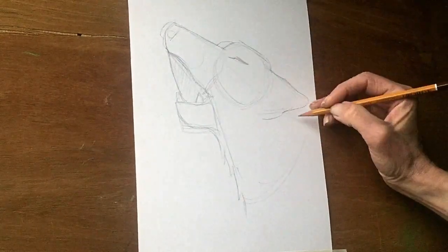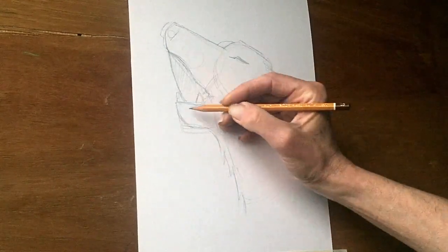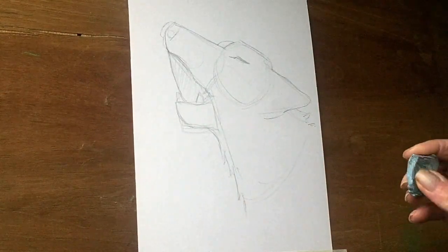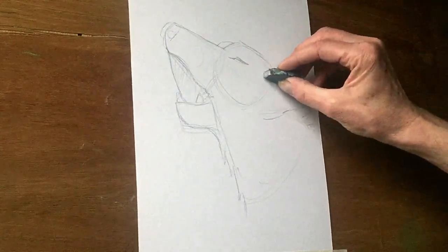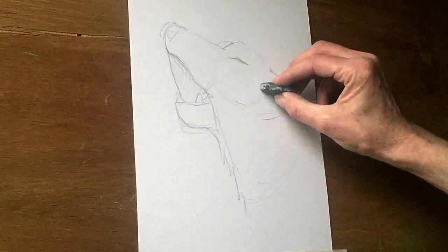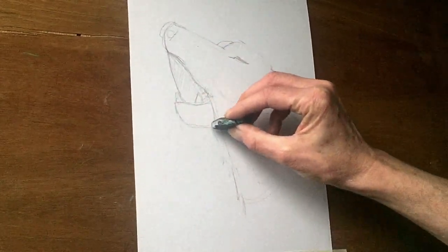Okay, so the neck, back of the neck. We can indicate a little bit of fur like so, and then what we'll do before we do any more is just erase some of those lines that we don't want. So I've got a kneadable eraser here, but any eraser will do. Just gently take out all those lines from the circle and so on that we don't need anymore. That will clean it up nicely.